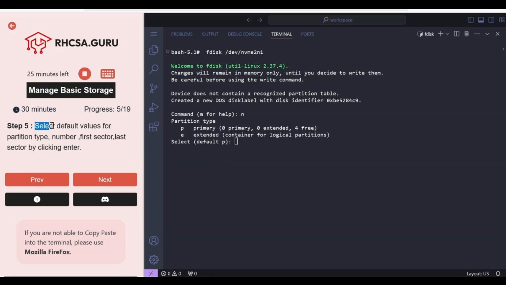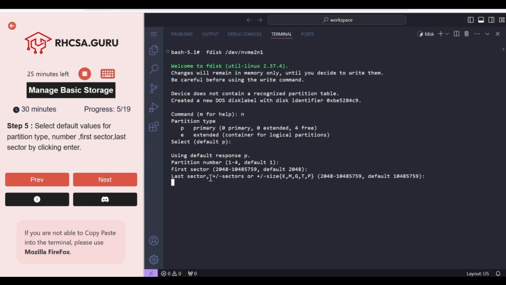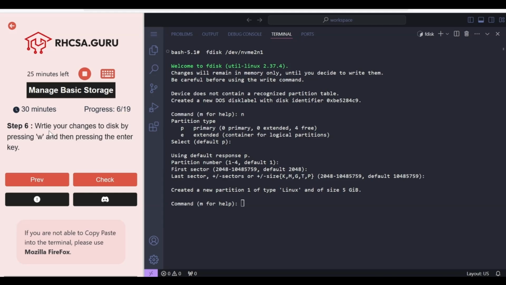For the partition type, number, and the start and end sectors, simply press Enter to accept the default values. To save the changes and write the new partition to the disk, press W and hit Enter.